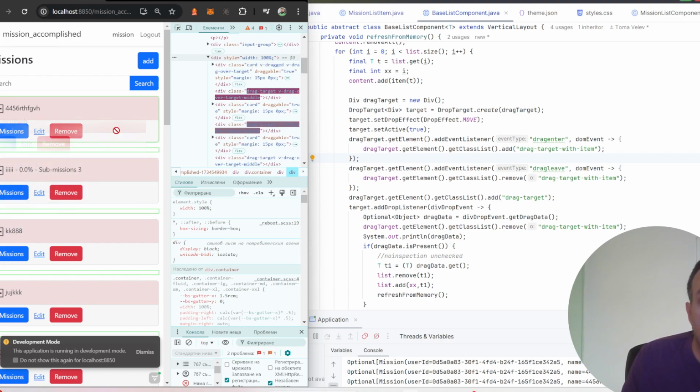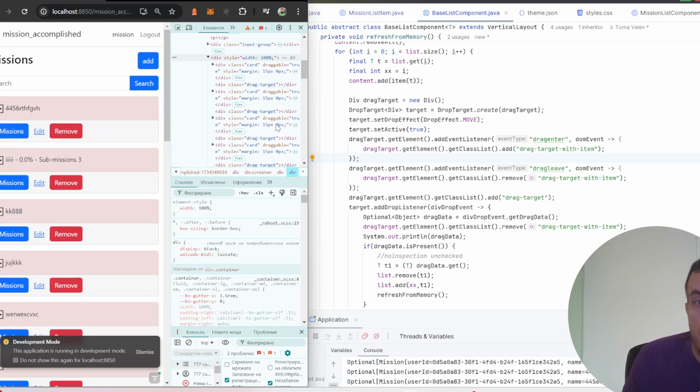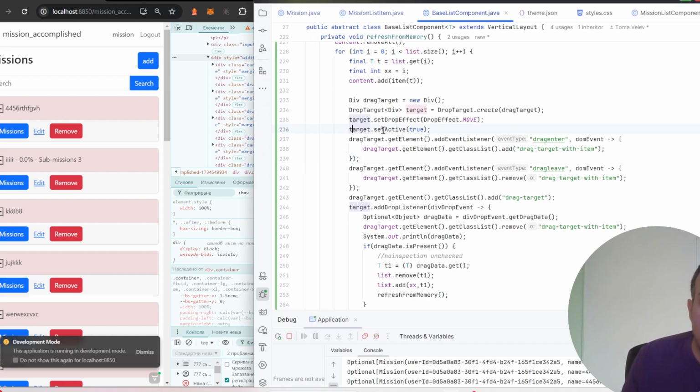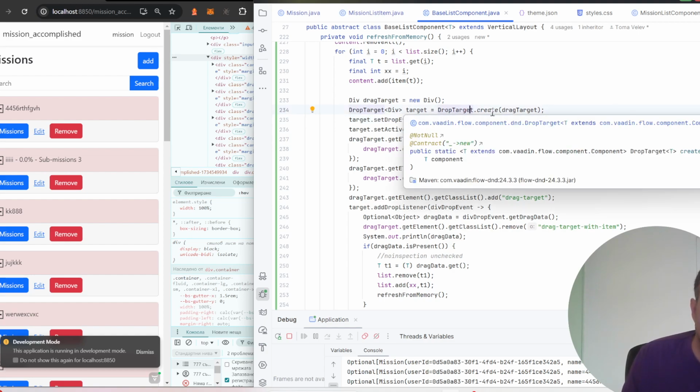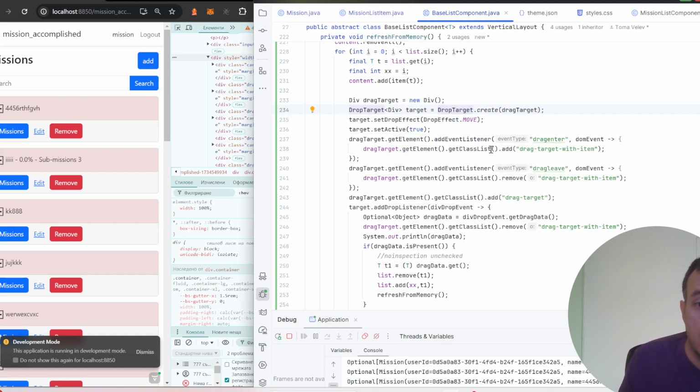So basically, the places where you need to allow the user to drop must be active drop targets, and there is a Vaadin API for drag and drop that could help you.